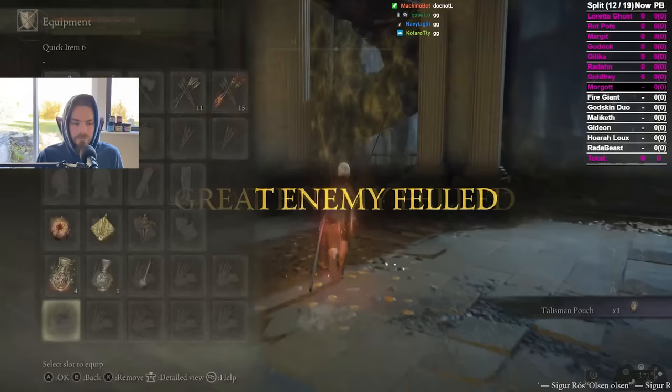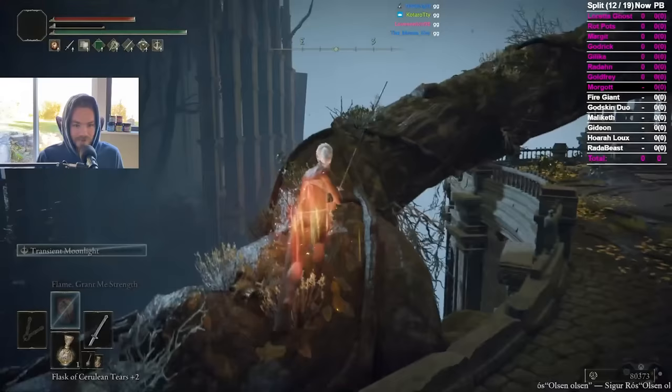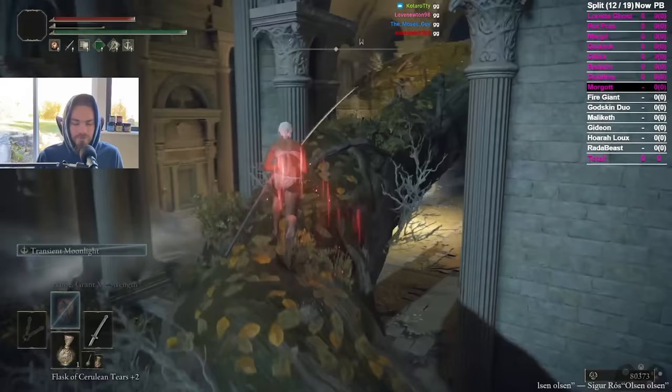Oh, whoops. I totally forgot to put on the Jar Shard there. I was wondering why the damage didn't look so great. Yeah, we don't really have a Morgott kill. So let's see what happens.